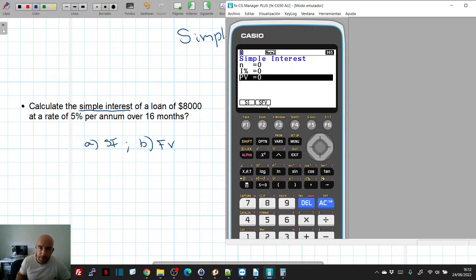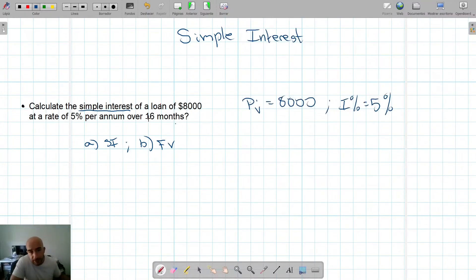So let's start introducing values. Principal is our $8,000. The I is annual, and it's in this case 5 as a percentage. This amount is always a percentage. N is it in years, days, months? Well, remember that you have here at 365, which means it's in 365 days per year. So we have to change this to days. But most people would try to change directly from months to days.